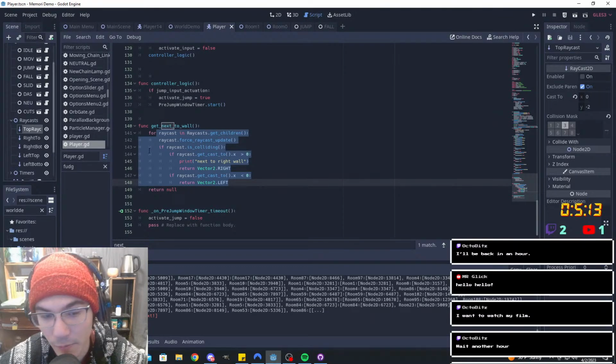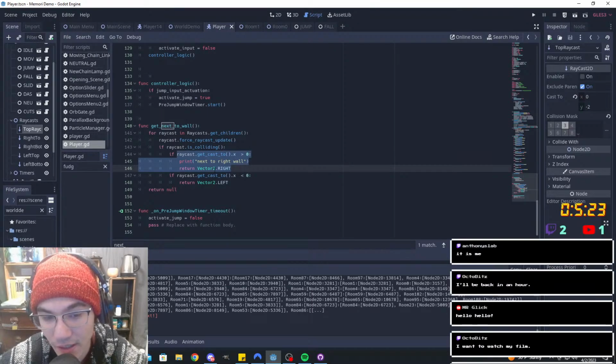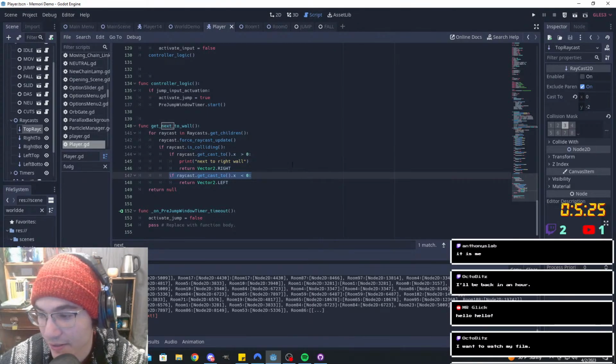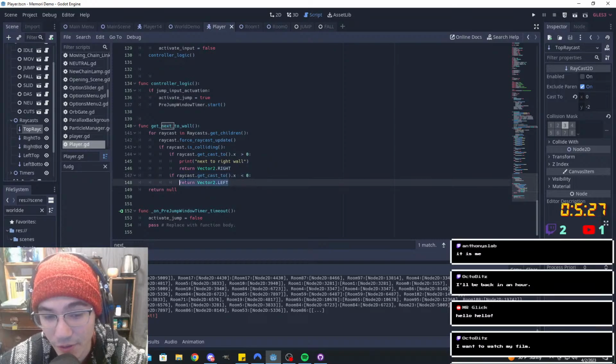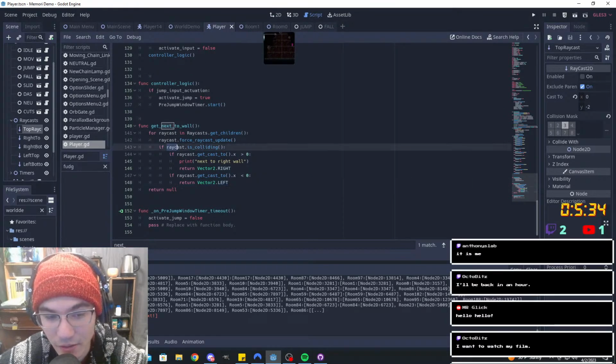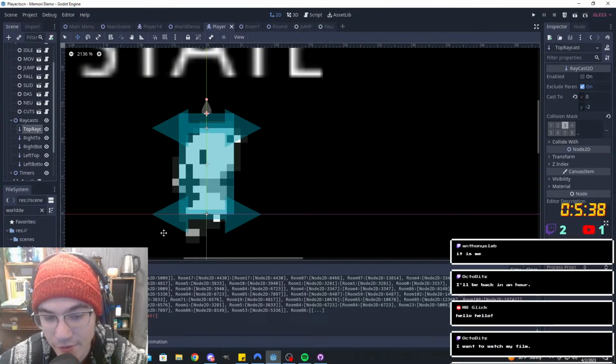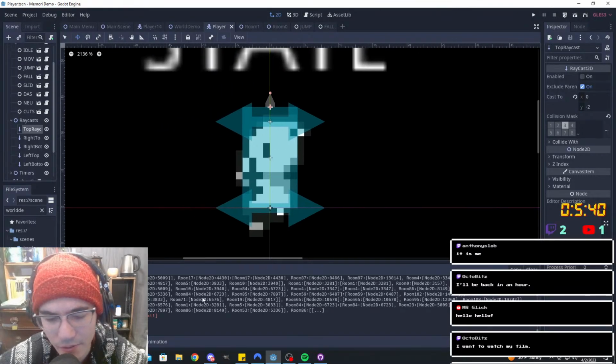sure what was causing the problem, but basically, if it was colliding with something, we would check vector2.right. If it wasn't this, I had an else statement here instead. And so it would always run this else statement, which was vector2.left. The issue is I don't know what was causing it, because originally I check if something is colliding, and none of these raycasts should be colliding with anything. So it was a little strange.